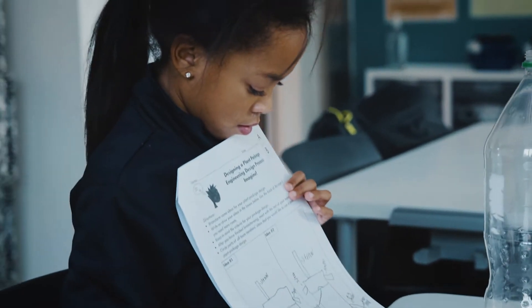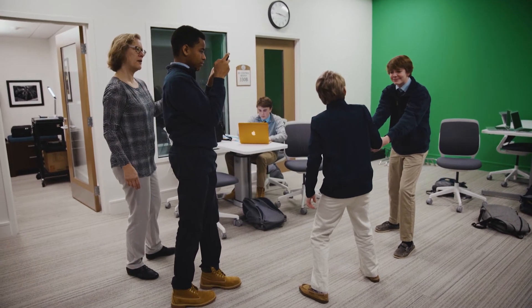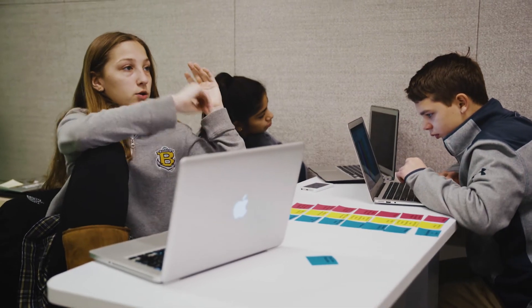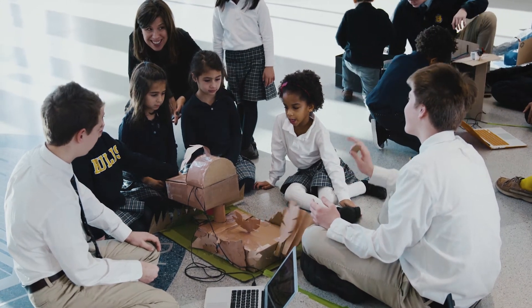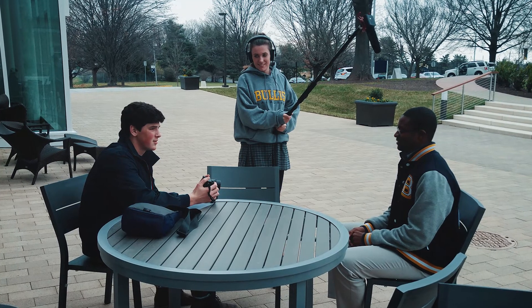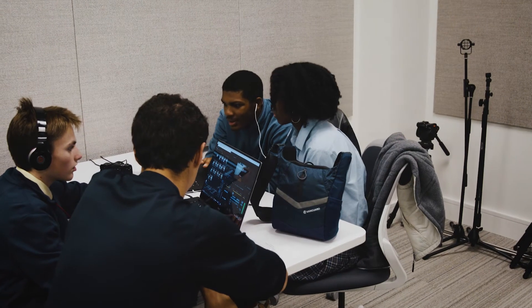It's really neat to say to a second grader, 'What you're doing is engineering.' If I were to break it down to one thing, it's how to get from an idea to an end project and then how to message that end product. The professional tools we can provide allow students to gain real-world experience and realize their creative visions to tell compelling stories in a medium that's becoming more and more important.